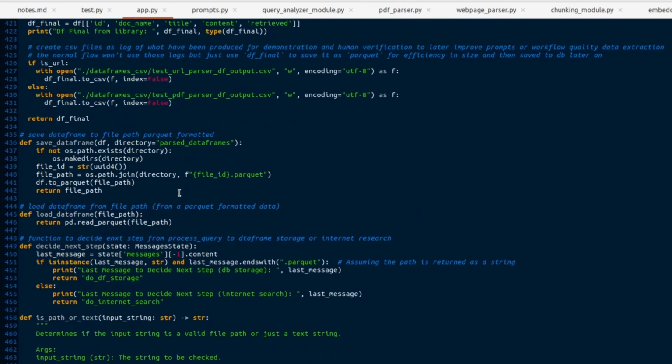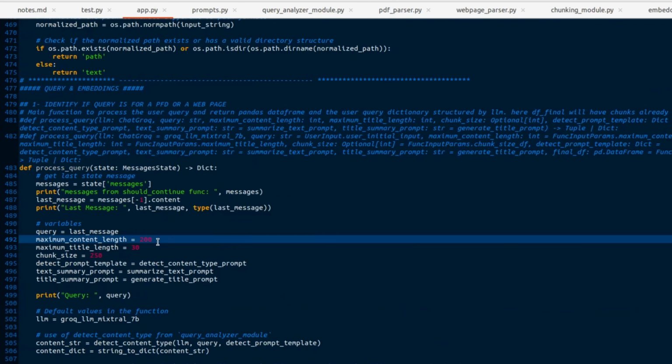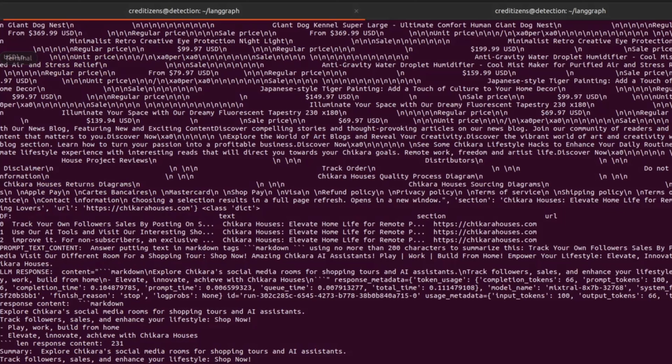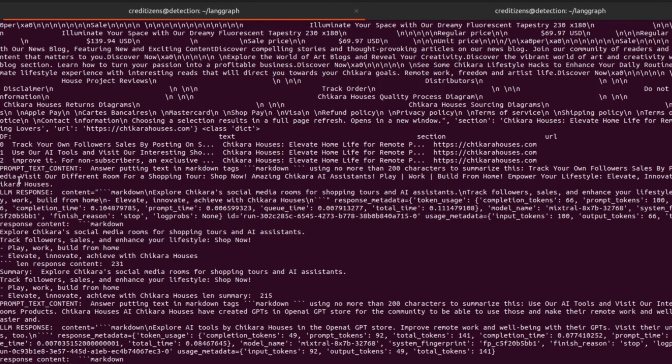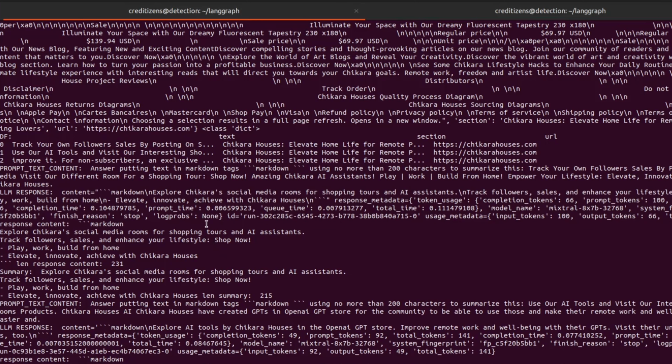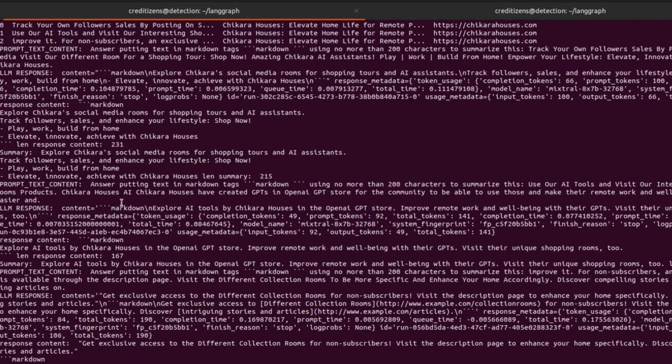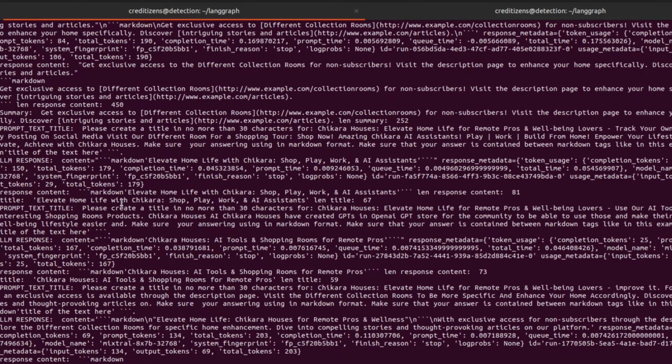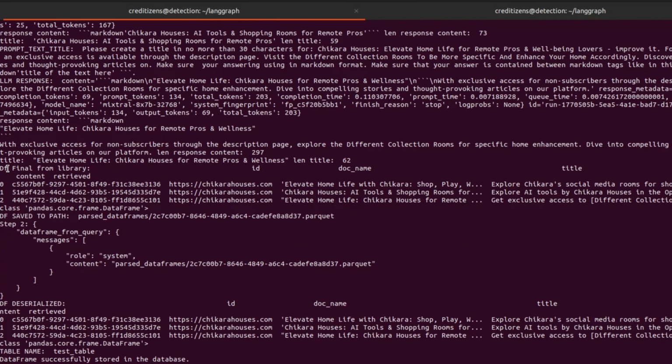And also the embeddings are happening at the same time. So I'll be showing you after. After here, the content, you see it's in markdown. We have fetched it. After, we have for each row, that's why I printed just 3 rows. I just limited to 3, so we can do a demo of it easily. So those are the data frame columns: content, retrieved, ID, doc name, and title.